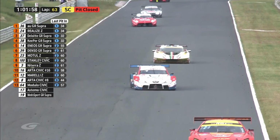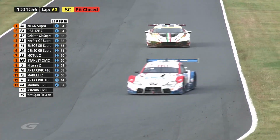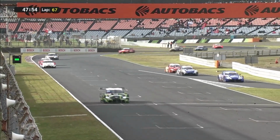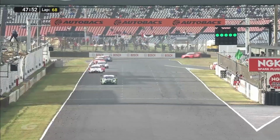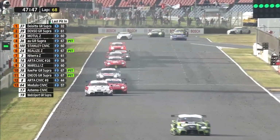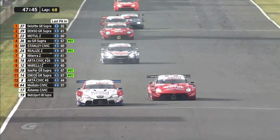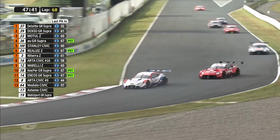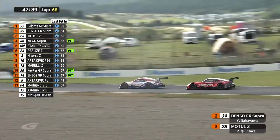But look on the graphic on the left. All the cars with a 2. With the man in front of him, Yuichi Nakayama, straight away into the pits. All 4 cars in the top 5, except for Yuki Sasahara, come in, and it's green, green, green, green as the race-winning battle begins between Yuichi Nakayama and Ronnie Quintarelli. Quintarelli is going straight to battle. Here we go. The Warrior comes to the fore.